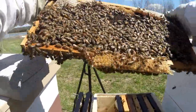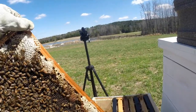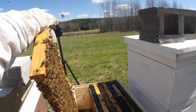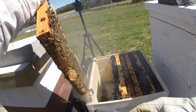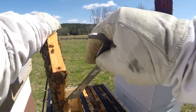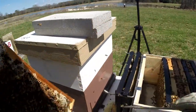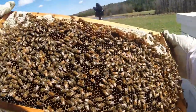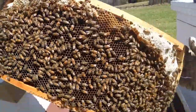What? Get out. Wow, they are just freaking building burr comb everywhere. I'm fixing to kill a bunch of bees if I just start scraping. See, this is all honey. I don't know what they're thinking. Because that's all honey. Nope, it's not either. There's a bunch of brood down in there.